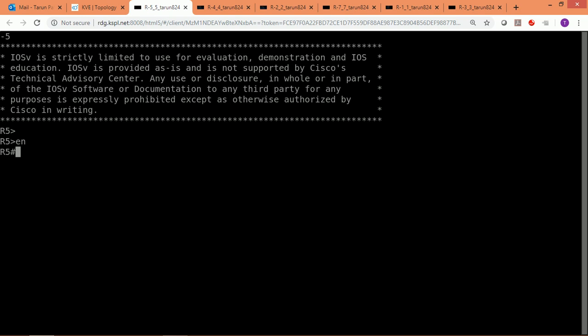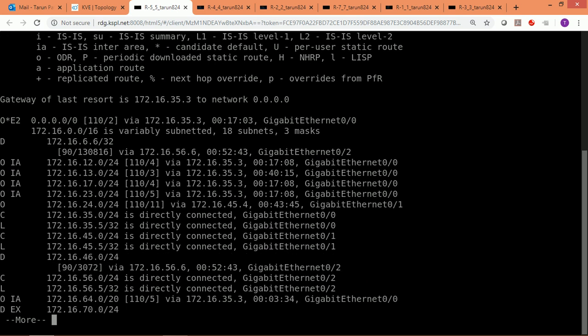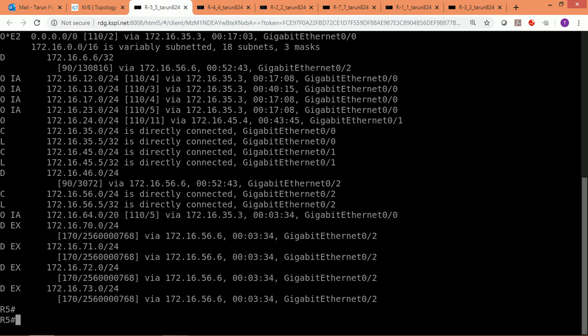R5, show ip route. These are your external. R5 is getting external 70, 72, 73, 74 via 56.6.